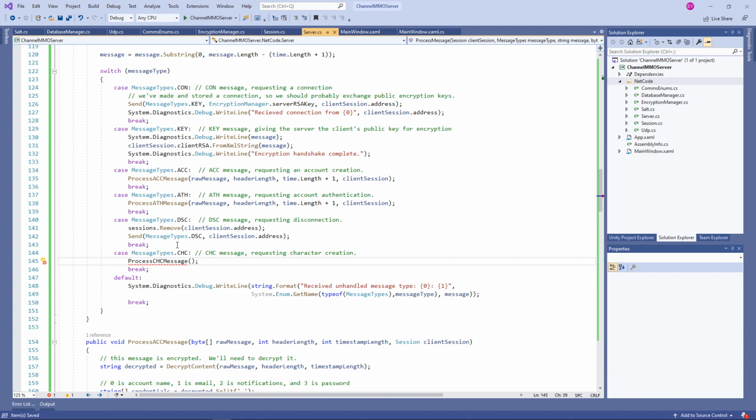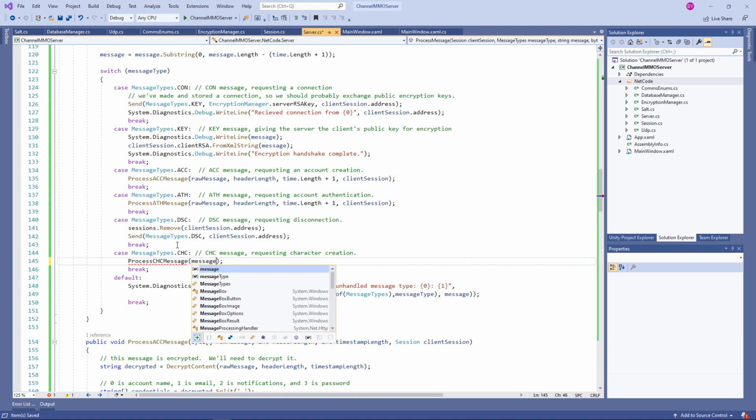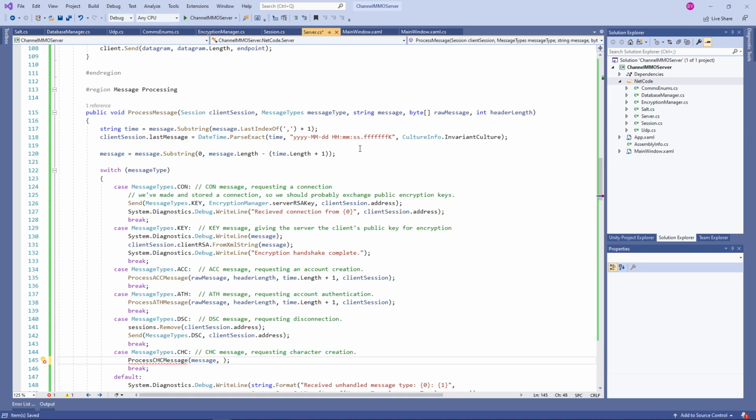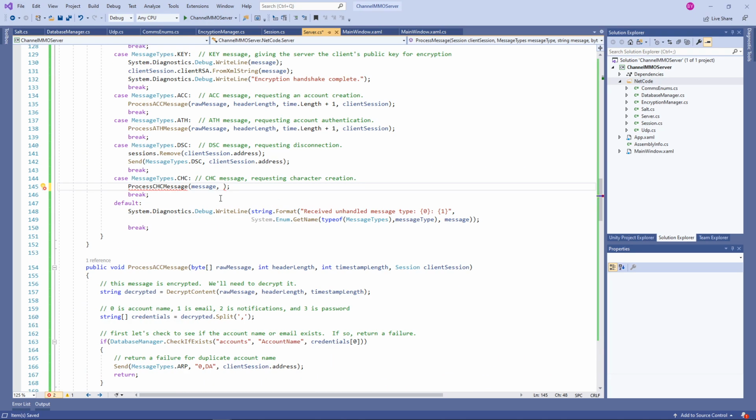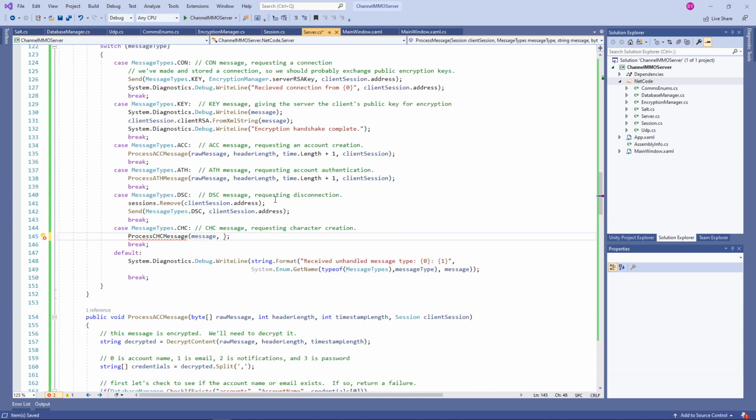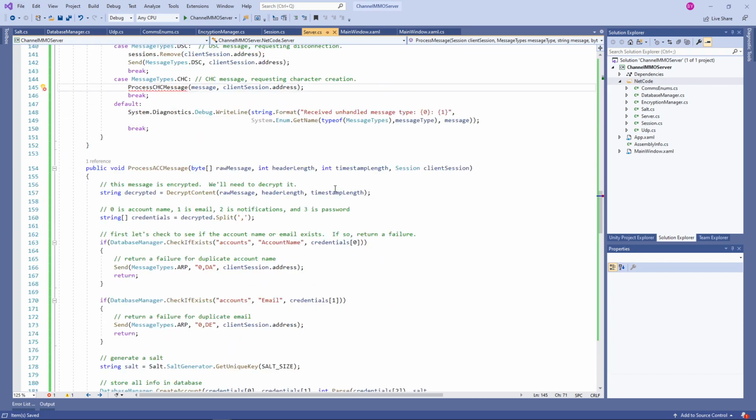Are we going to need anything? Well, yes, we are. We are going to need access to the message. We don't care about the timestamp. We don't care about the header. So that should be all that we're receiving here, if I recall correctly. So we want to pass in the message. We also want to pass in the client session.address because we will need to respond to it. We might need more things, but for now, that's what we're going to go with.